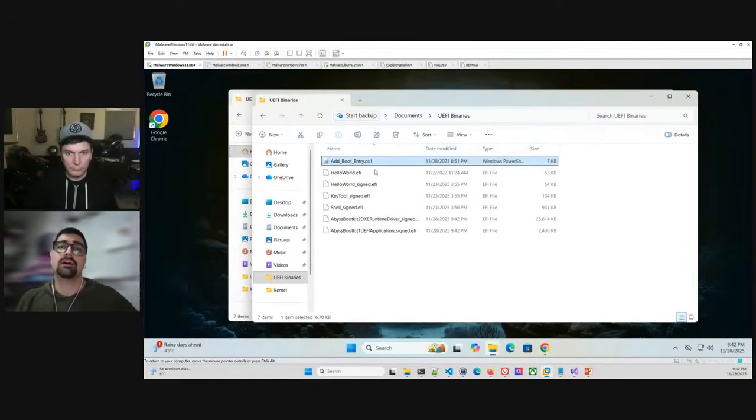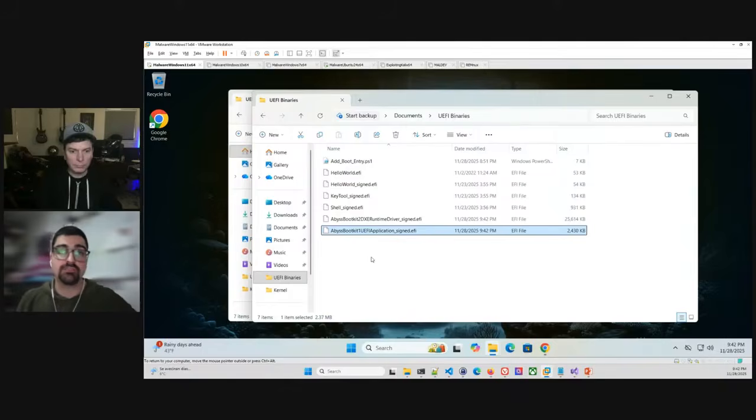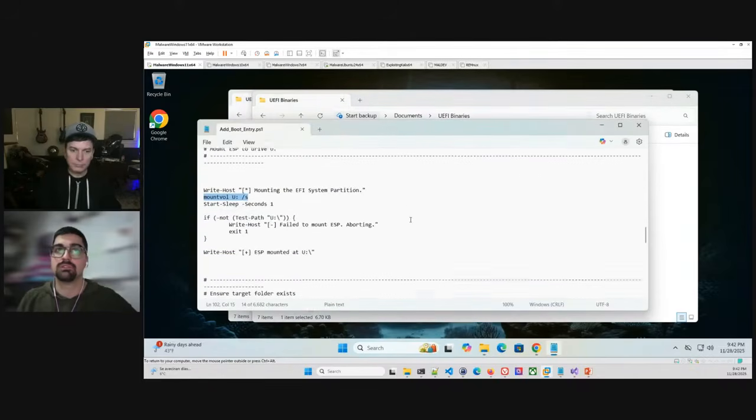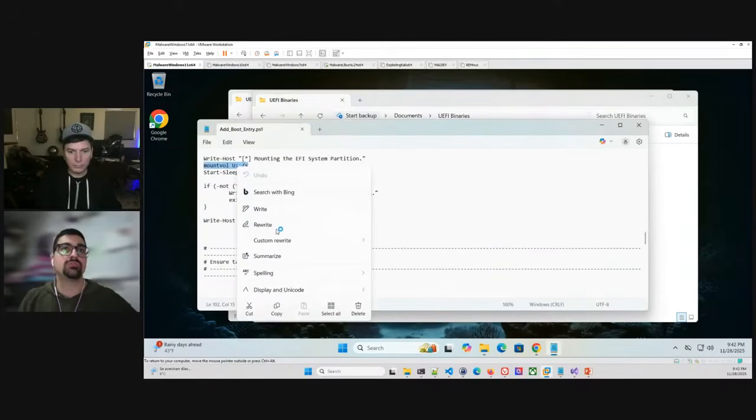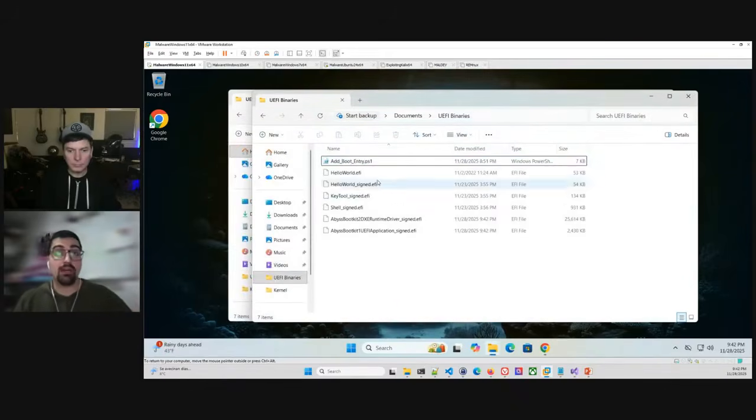And I could use this PowerShell script to just create another boot entry to boot the UEFI application, and it's going to work. But I'm going to do it in another way, just for you to know how you can do it manually without using the PowerShell script, okay?